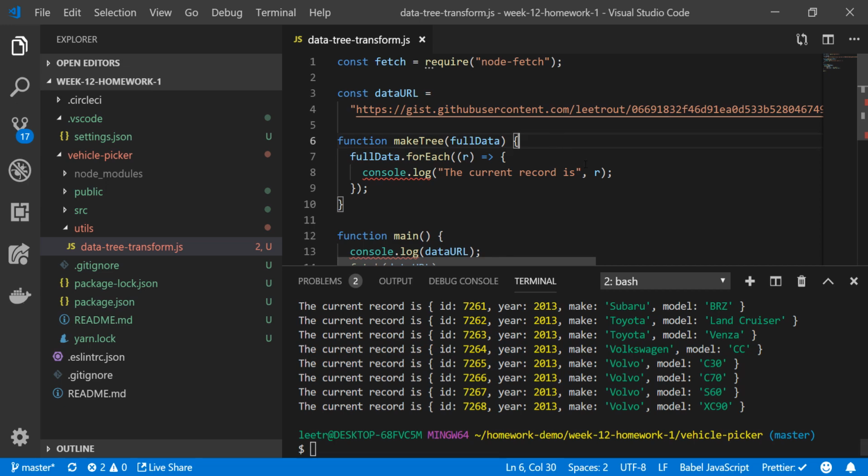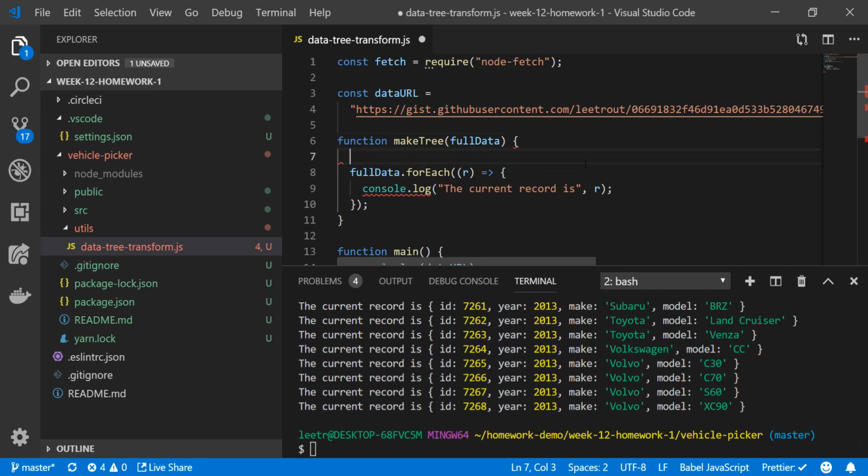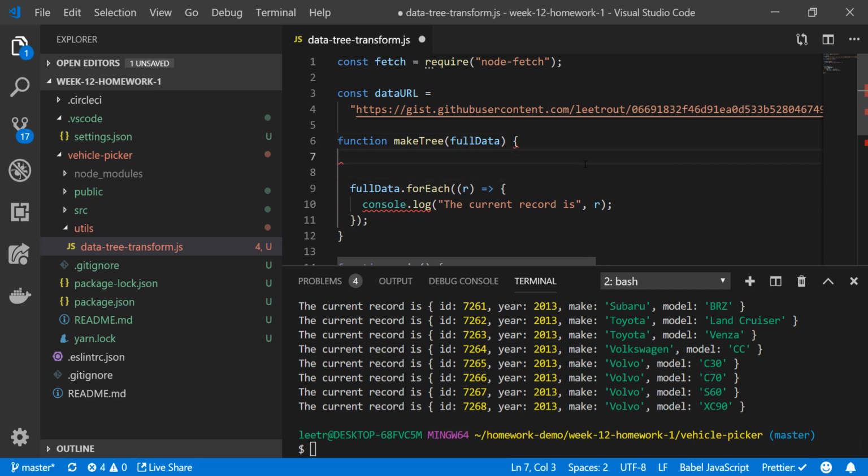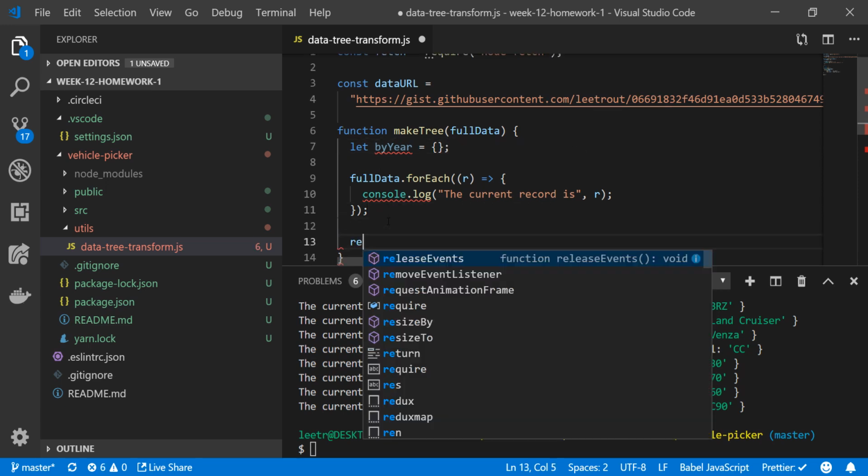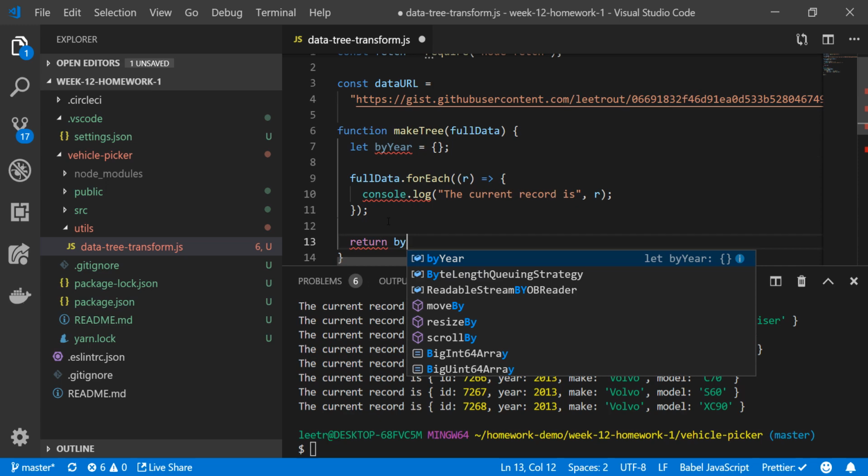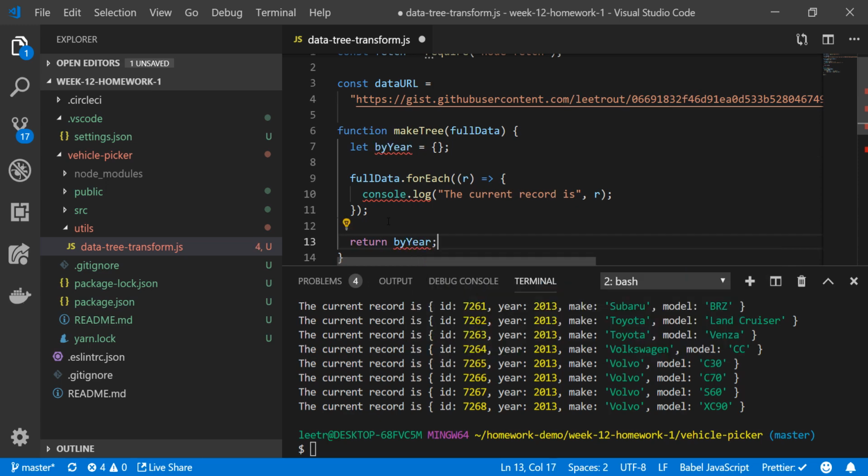So as you're programming and creating functions, what I recommend doing is go ahead and stub out what you want your return value to be. And so we're going to say let, and this will be by year. So this is this grouped data set by year. Say let by year equal an object. We know we're going to put all of this into an object. And finally, we want to return the data that we've grouped by year. And we can hit save. So now we've stubbed that out. We've avoided the unused variable errors.